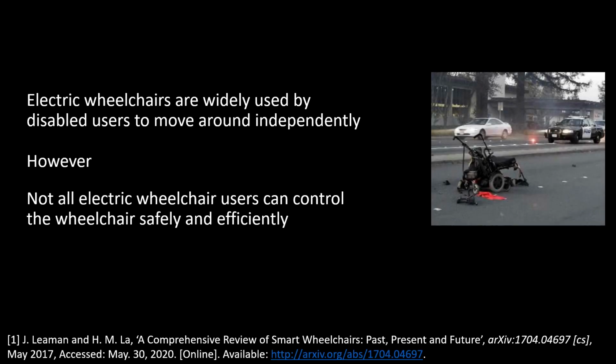Electric wheelchairs are widely used as they provide disabled users the ability to move around independently. However, depending on the severity of their disabilities, some users may not be able to control the electric wheelchairs safely and efficiently. This can lead to unfortunate accidents when the user loses control over the wheelchair or due to poor navigation.